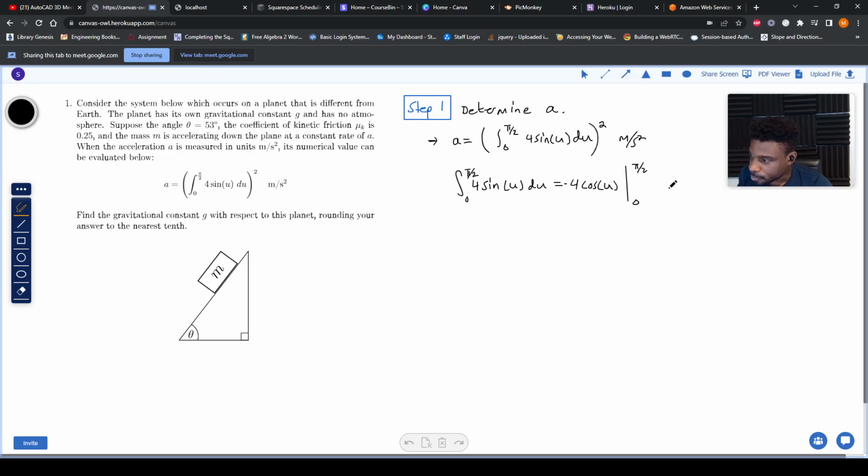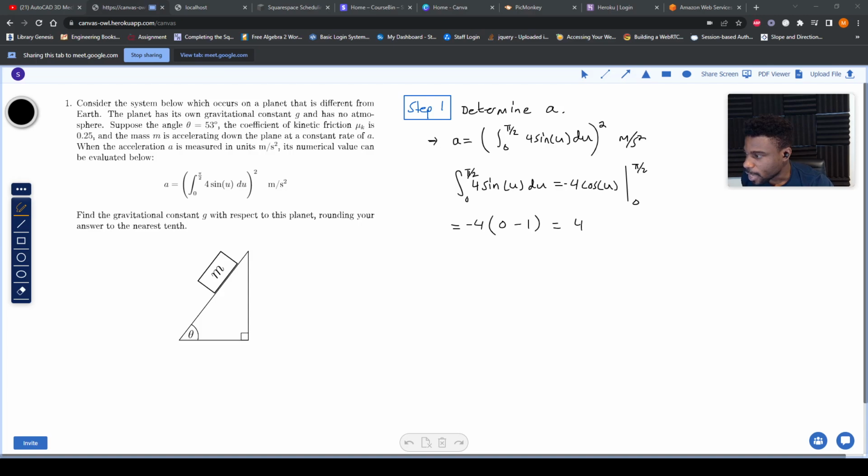Okay, good. So let's go ahead and do that. So we need cosine at pi over 2 and cosine at 0. Cosine of pi over 2 is 0, and cosine of 0 is 1. So it's going to evaluate to 0 minus 1. Right, so this is going to come out to be positive 4, right? Okay, so yeah, we have 4 as our result for the sine integral here.